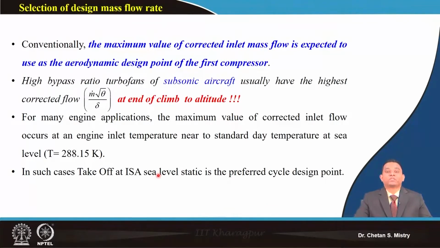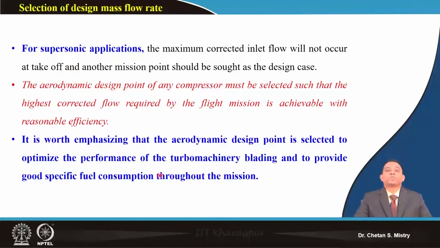So you must realize what is the reason why we are having these corrected parameters. At the same time, suppose I am talking about an application for a military purpose, where we are looking at supersonic flights. Under that condition, your corrected mass flow rate may not be happening at the takeoff condition, because your maximum thrust requirement depends on which kind of maneuvers you are doing and at what flight Mach number you are flying.